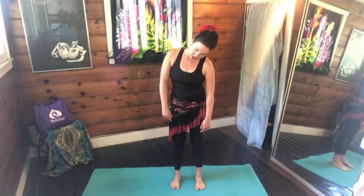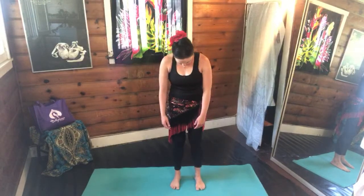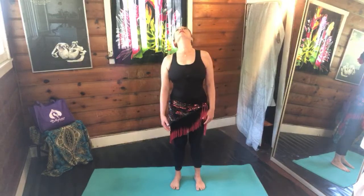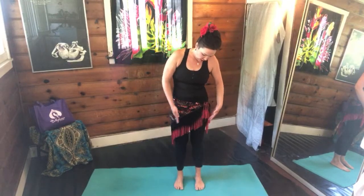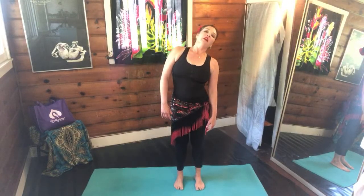This is just a feel-good warm-up. So you're really engaging your lower abdominals. And squeeze your inner thighs together and wrap them around. This will help you with your belly dance classes. We're constantly in this parallel position with the legs rotating outward and squeezing those inner thighs together. Other way.